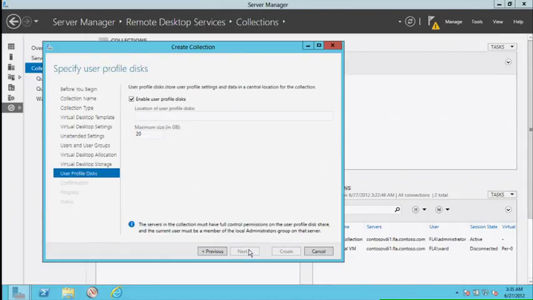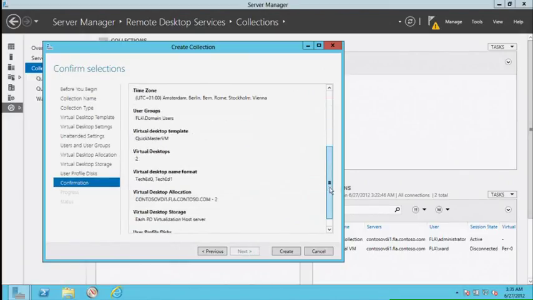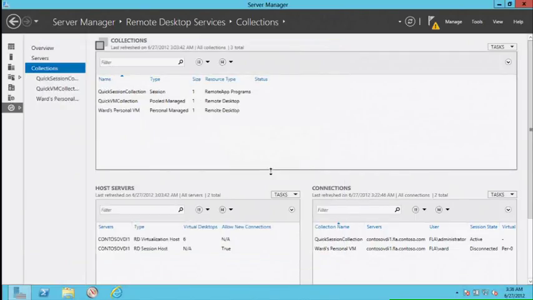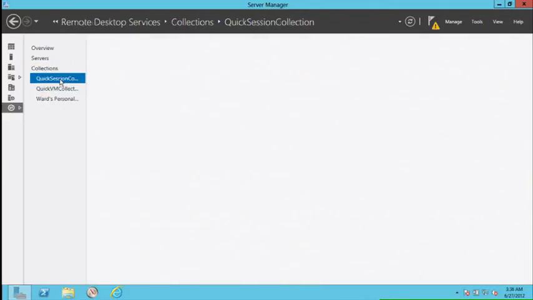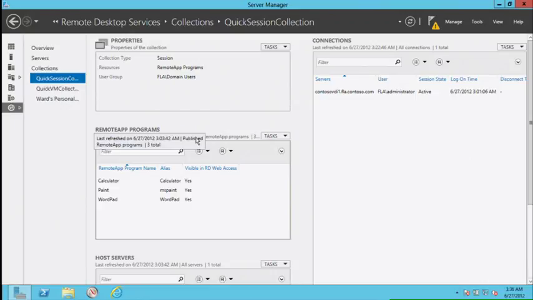Then again, it's going to prompt me, do I want to go ahead and enable user disk now? I can do it now or I can do it later. And then if I click create, it'll create that new VM pool. Automatically, it's got all the sysprep answers it needs and everything to create that new pool. So very easy to get collections up and running. If you've got existing collections, I should point out here in this session, we published applications. So you saw where we published just some applications specifically. Very easy to turn that on and off as well.